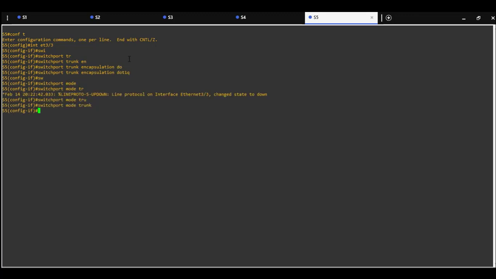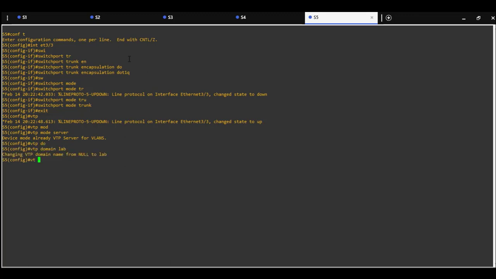So I will add now switch 5 to our network. I will quickly configure trunk ports, and I will configure the switch to VTP mode server, VTP domain name lab, and VTP password 123.